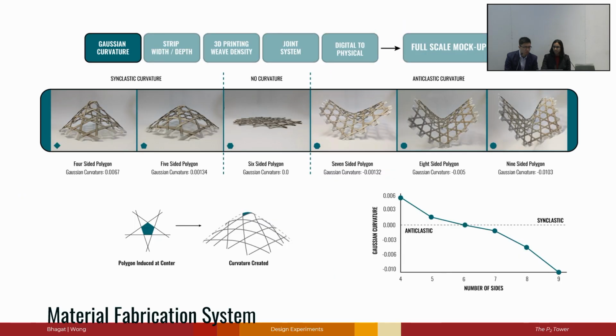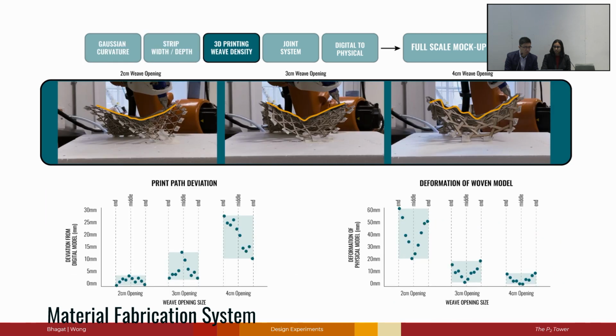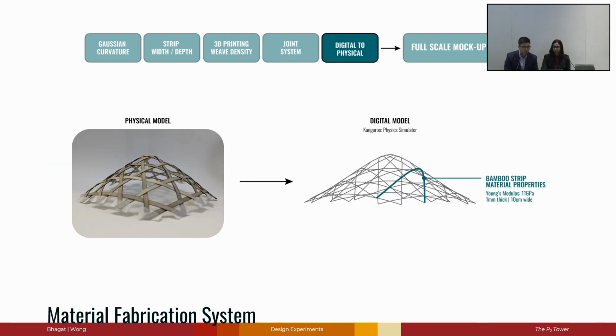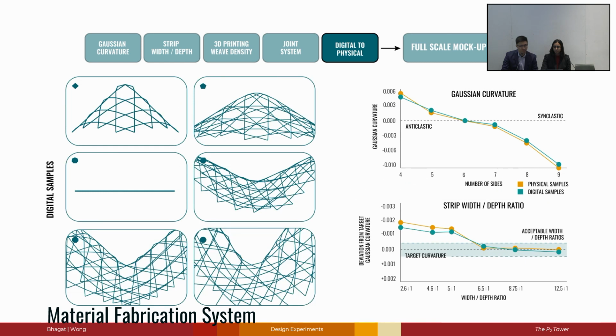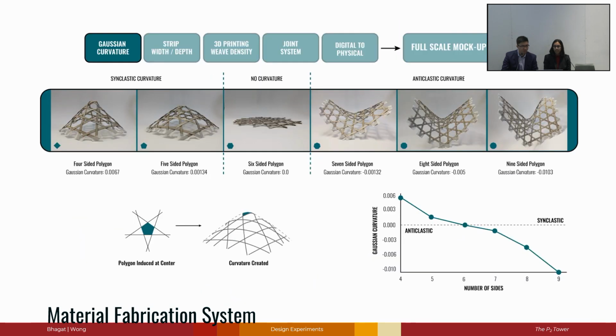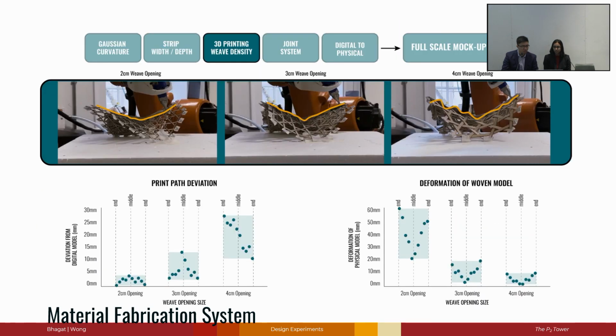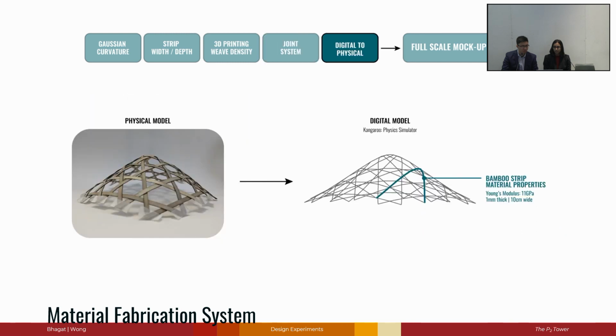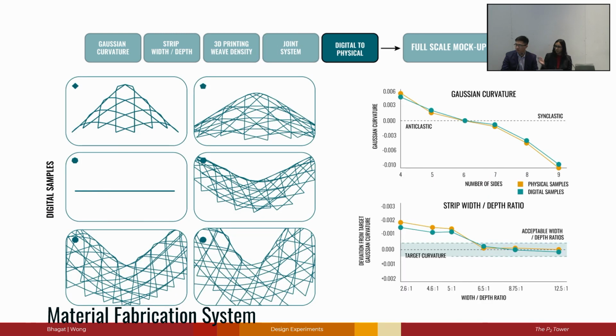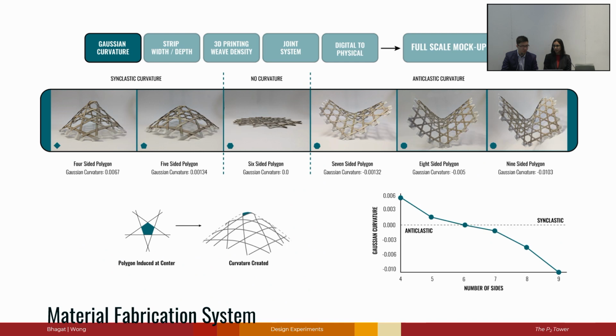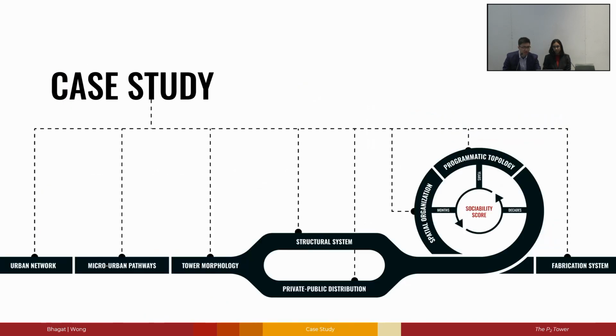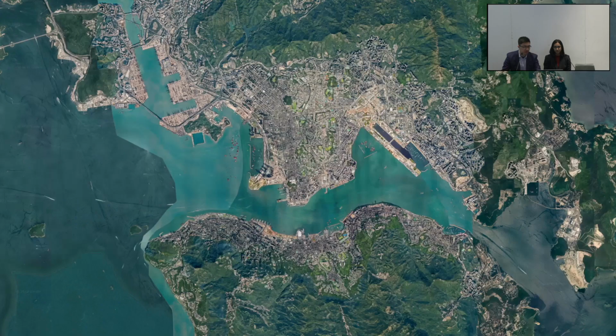During the MSc phase, we thoroughly researched this material system, gaining control over its parameters of the bamboo weaving, the capabilities of 3D printing on top of woven forms, and the translation of these metrics into a digital workflow. These studies concluded with a large-scale mock-up to test the development of the fabrication system, which you can see over there. Now let's see how that entire workflow comes together in a site-specific case study.